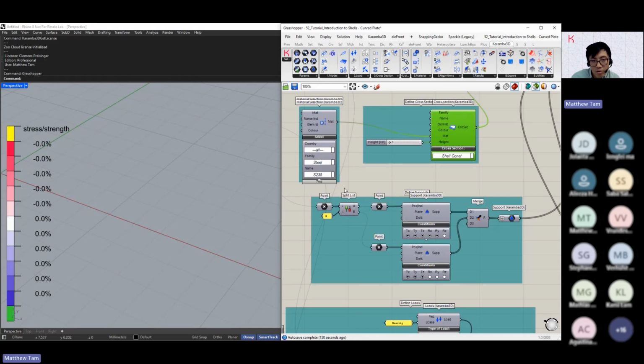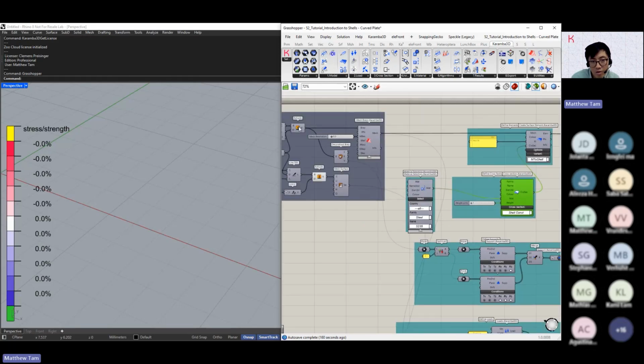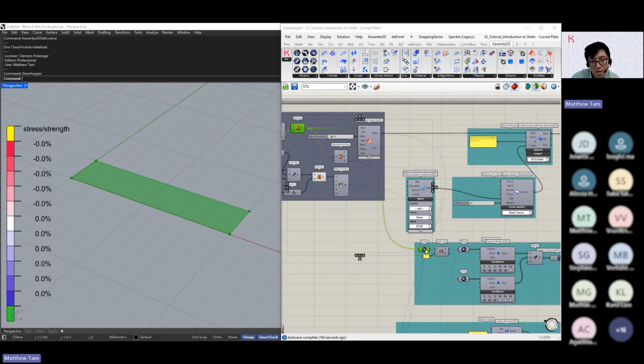For my supports, because we have our surface, I'm going to define supports at the ends, basically just at the 4 corners of my surface. Of course, if we wanted to analyze it as a proper plate at all of the ends, it would be more beneficial to extract points along the actual edge.